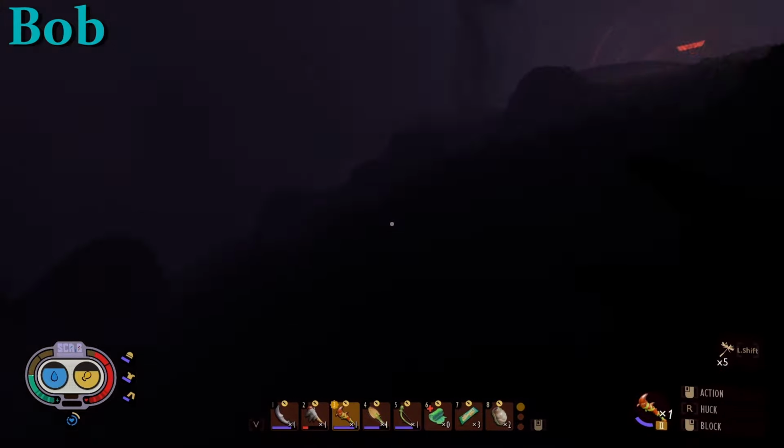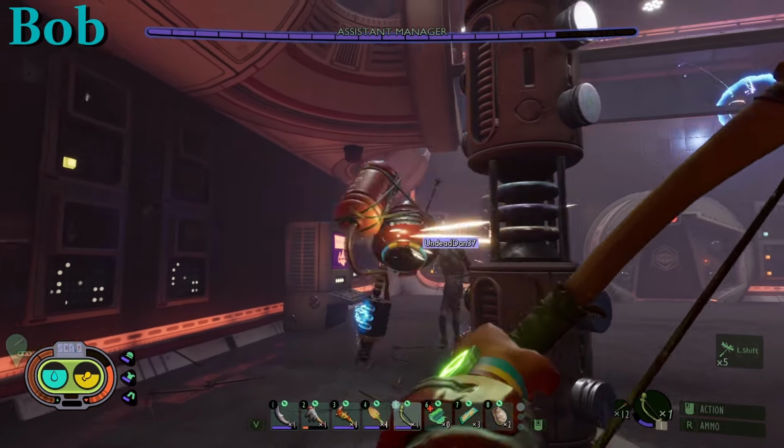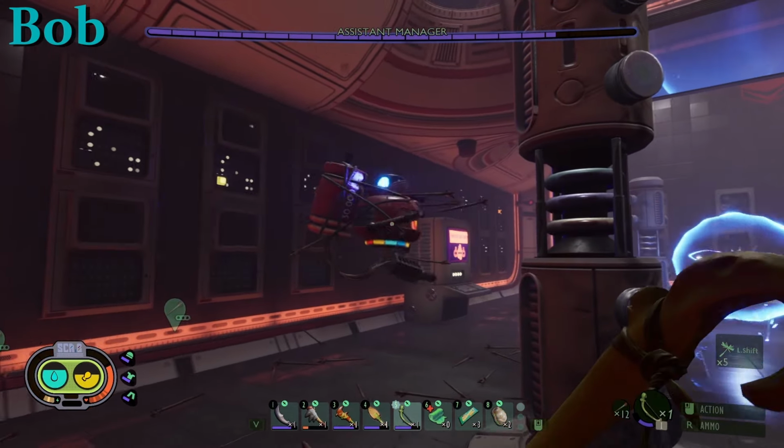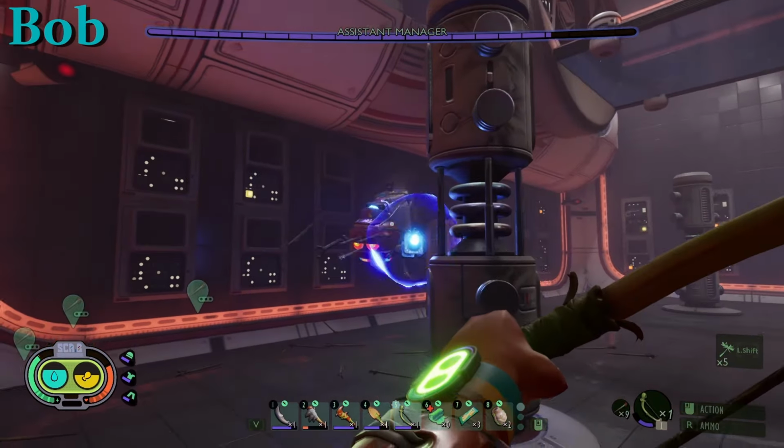Yeah. Assistant manager? That's the arc. Assistant manager. Weakness is busting, salty, and sour. Resistance is chopping. Chopping and what else? Chopping, stabbing, explosive. So he's weak to busting. What's busting? Is this busting? I don't know. Is the club a busting weapon? Apparently just filling his face full of arrows.